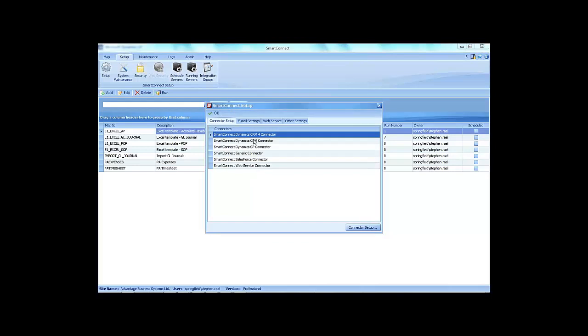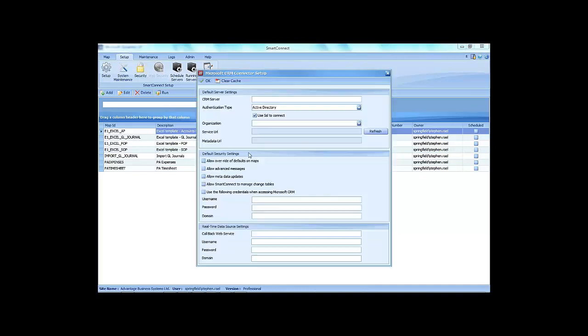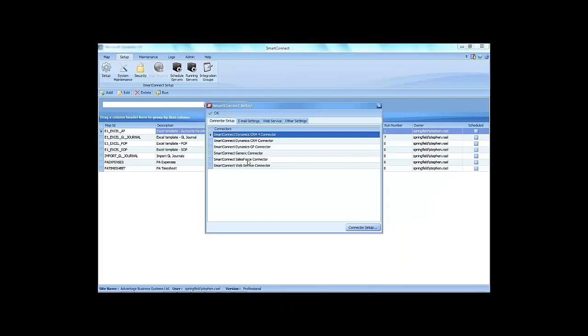Then we've got the ability to connect to Microsoft CRM. It doesn't really matter whether you're using CRM 2011 or the more recent version, which I think is 2013, and it doesn't matter whether you're using the cloud version or on-premise. Within the setup for CRM, you would be putting in the necessary credentials and the URL that you need to go to in order to make the connection to the CRM data. In addition to that, it will also fully support Salesforce integration, and again, that's a cloud-based application.